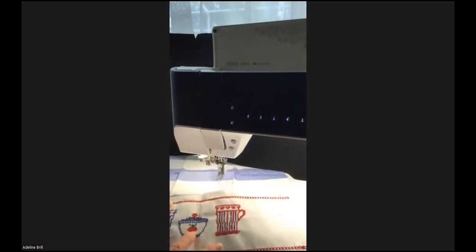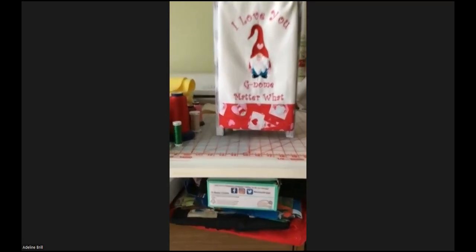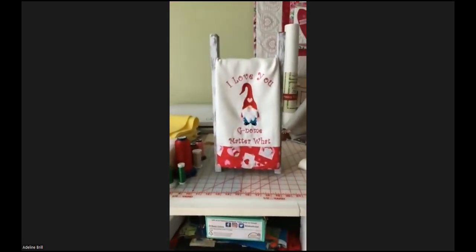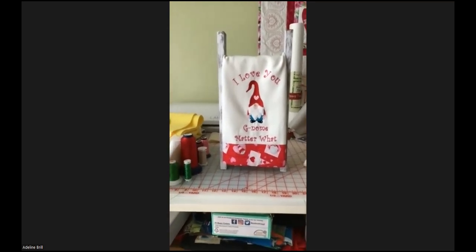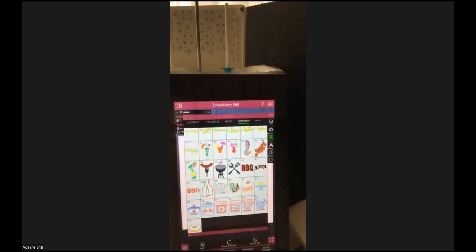So I would just put it on the towel like this. And I call these my don't touch this towel, so my husband knows not to use this towel. It's just here for being pretty. So I made this towel stand right here. I don't have any questions anymore, because when I hang it on the oven door, that's when all the questions arise. That's all right. So anyhow, that's my trick.